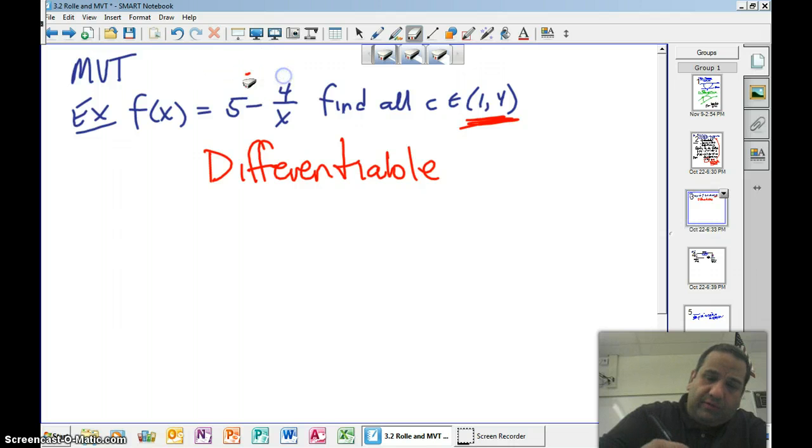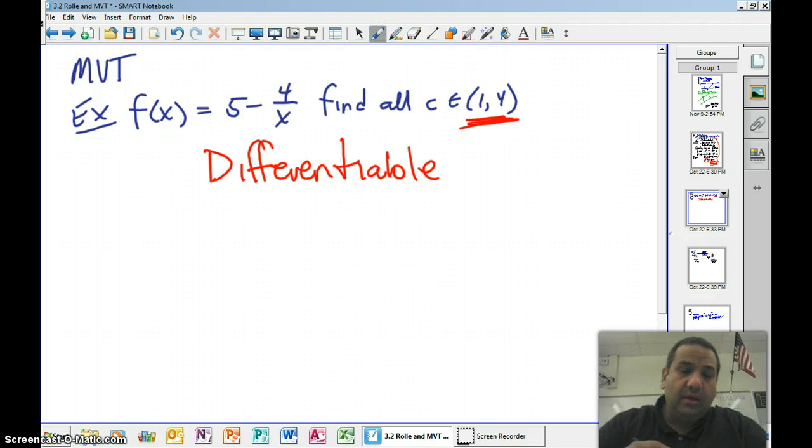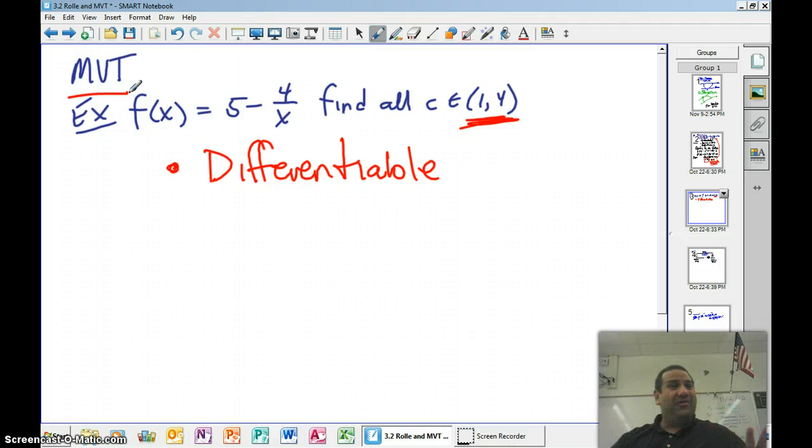Not using Rolle's theorem. I don't know why that was there. That was me not doing something. So for the mean value theorem, it's a little bit different. We're using that alternate form of the derivative. Okay? I wonder if it would work if we didn't. We could check that out in class or something. But I'm going to use that alternate form.